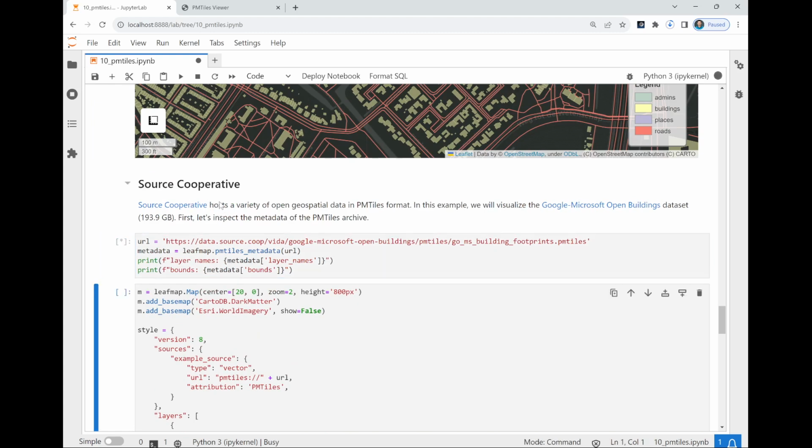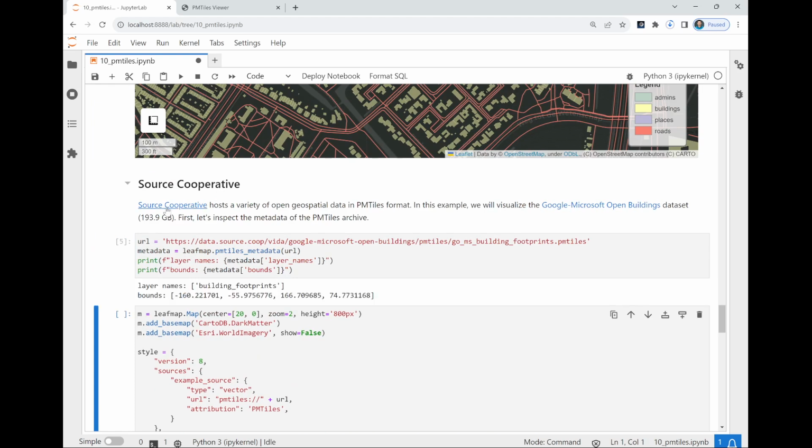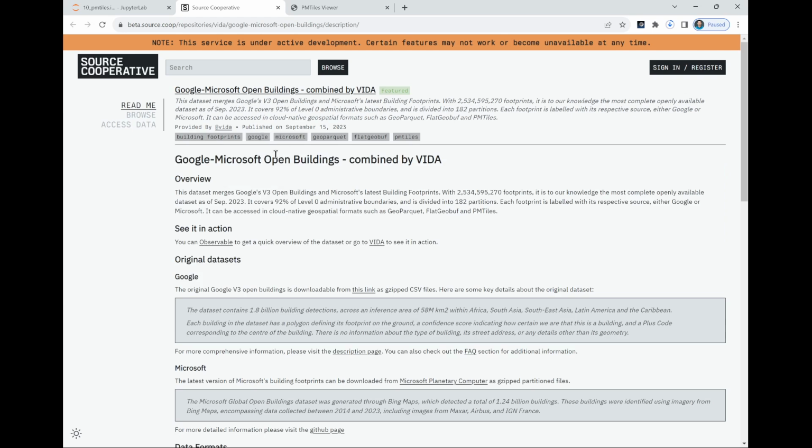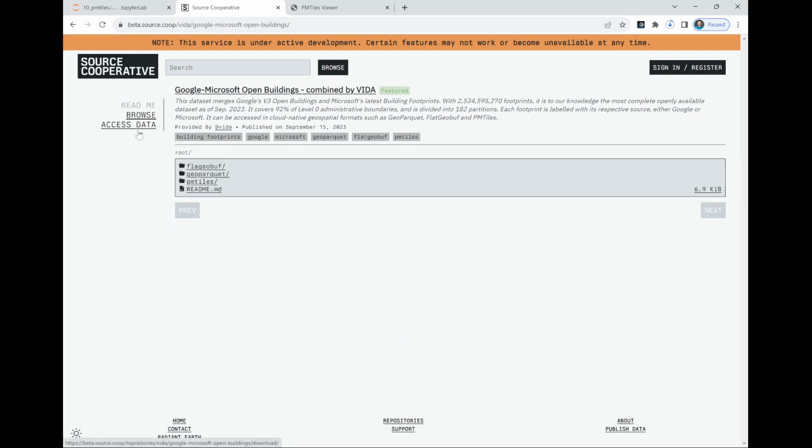So we already used some of the sample data in the past from the website. Again, you can go to the website, and this one we are trying to visualize the Google Microsoft Open Buildings dataset. If you open the link, it's going to take you to this website. All the open buildings are available for free, and I think we already used some of it in the lab assignments, right?